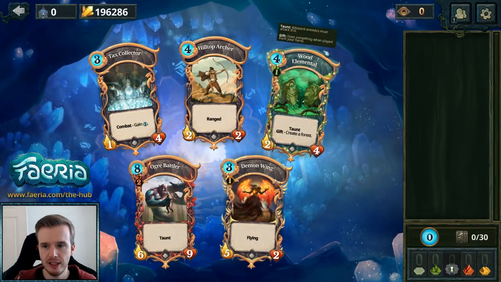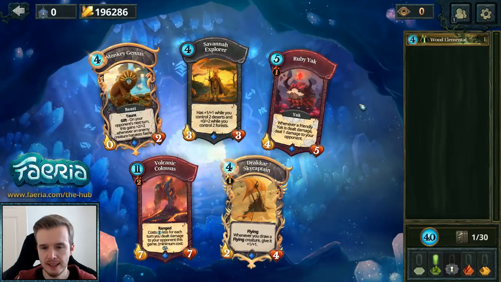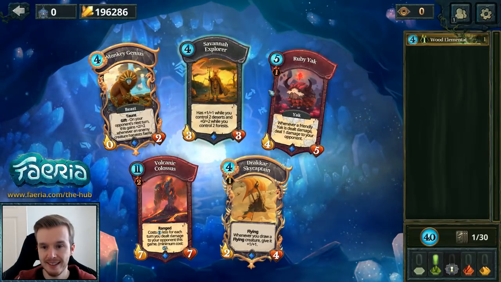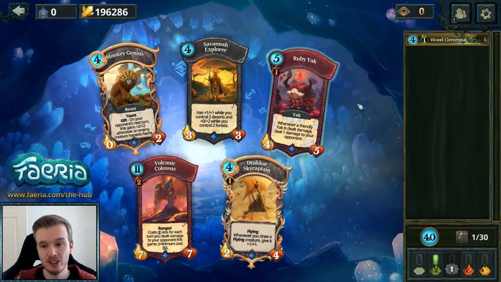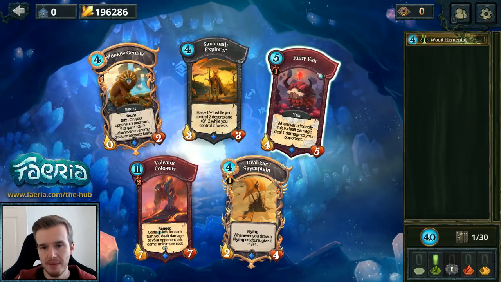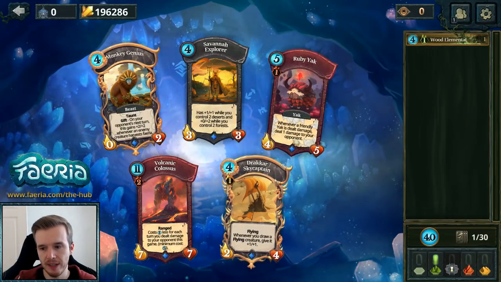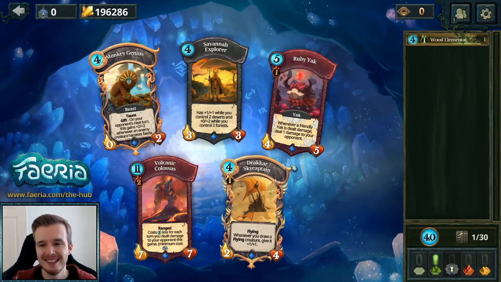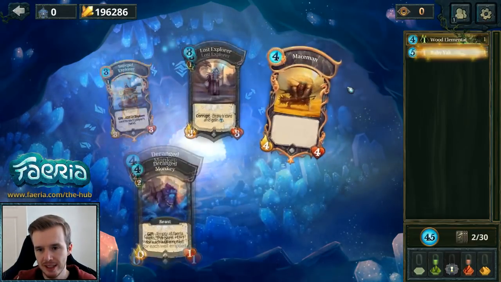So let's just take the Wood Elemental. Ooh, Rubiak. It's actually not a bad card. It's just like a solid 4/5. Just solid stats. So maybe I take Rubiak here, and then I go down green red. Green red was what I was thinking anyway. Yeah, let's go for the Rubiak. Just solid stats there.